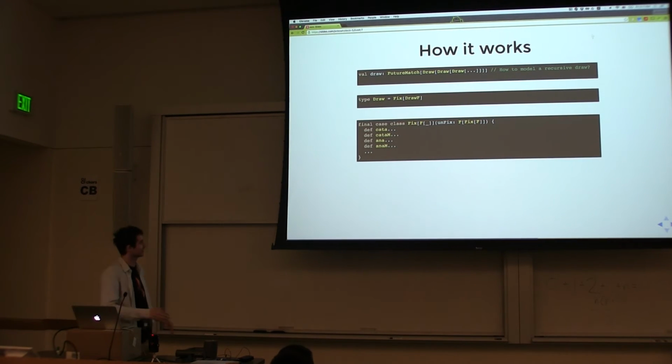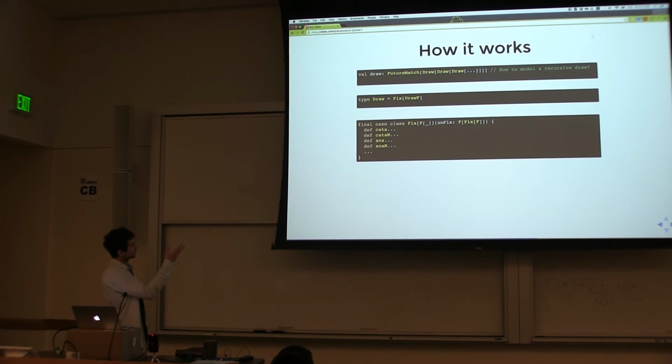So what does fix look like? This is what fix looks like. I'm going to spend 10 minutes here staring at this with you guys. But seriously, it's a little bit mesmerizing. It's kind of magical. It's like, oh, we just fix the thing, and suddenly we have a recursive draw.